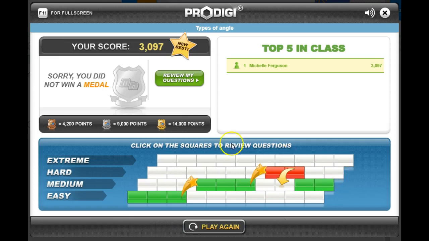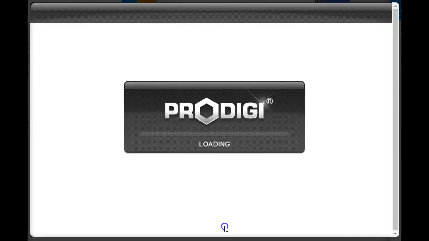And so forth. So at the end of the 10th question, your students will see a summary screen, which tells them their journey. And so what they'll need to do at this point is, firstly, they're identified that they haven't earned a medal. They need to get a bronze medal in order to pass. They simply click play again. But before they click play again, we encourage students to click on the red boxes to review their mistakes before actually re-attempting this task.